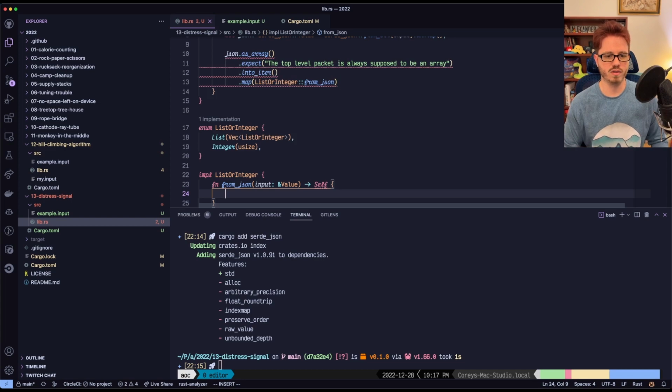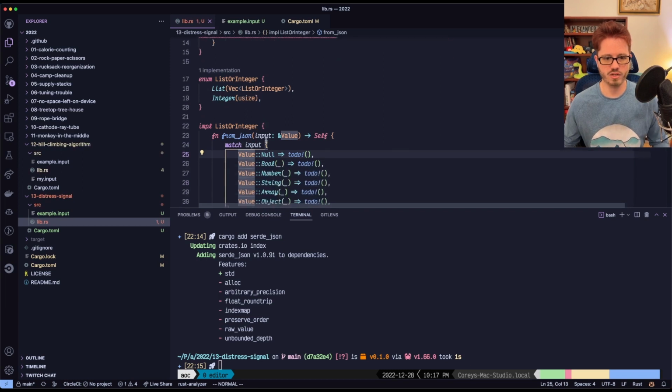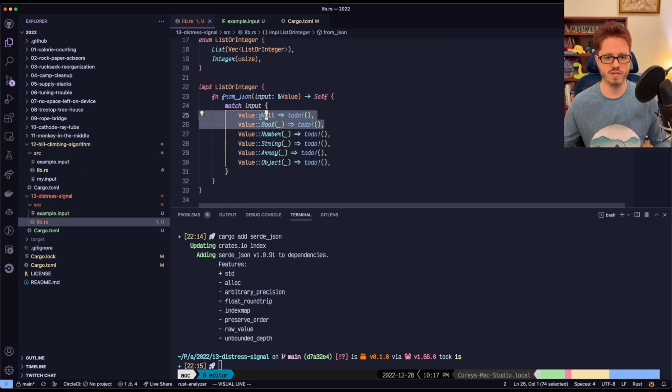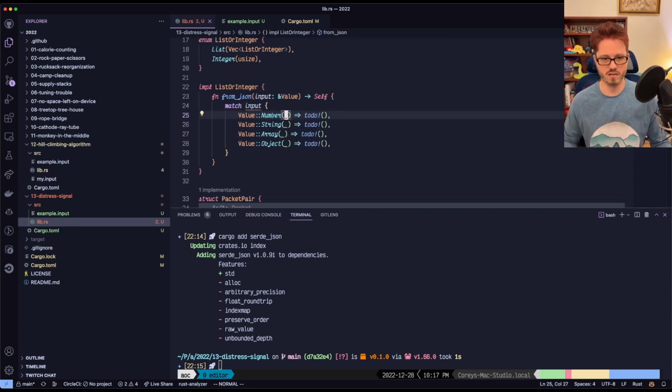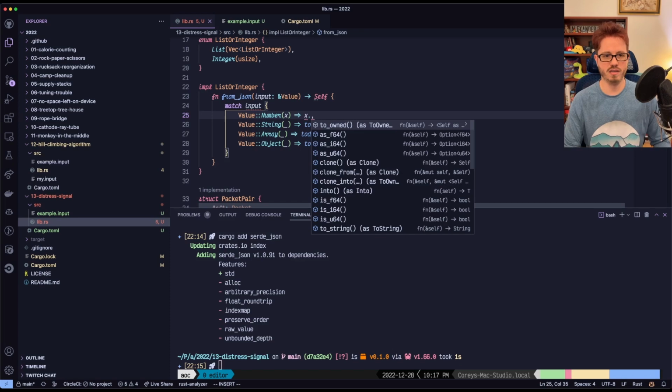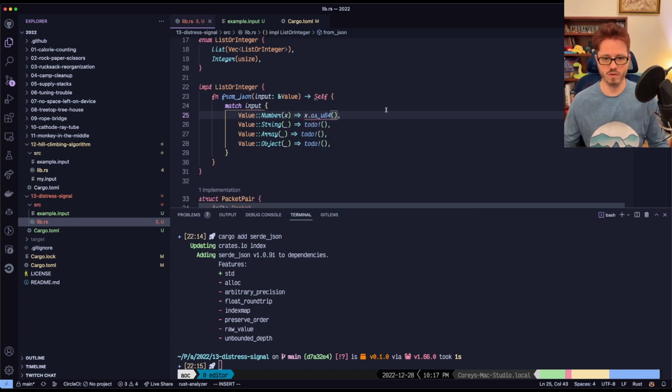Okay, so match input, fill the match arms. The only one I actually care about is if it's a number. I get some number, so then I want to do x.as_u64(). Yep.